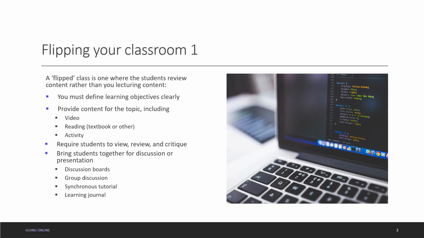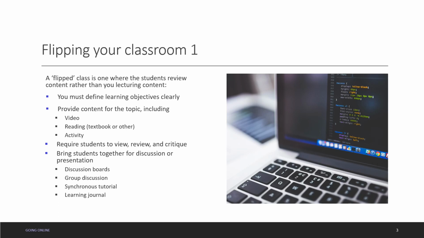You also have to provide content for the topic. Now this can be video that you've recorded, video lectures. It could be video from YouTube. It can be other existing media online. Readings, whether it's online readings, textbooks, articles, prior distributed handouts and so forth. Or it might even be an activity. Go out and observe, take notes about an operational process or around a built environment in the neighborhood.